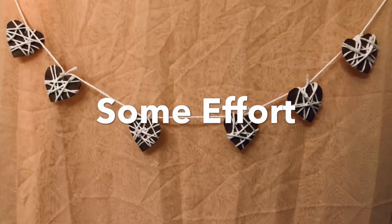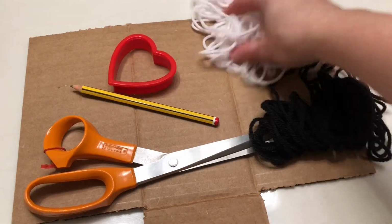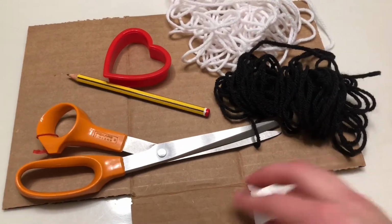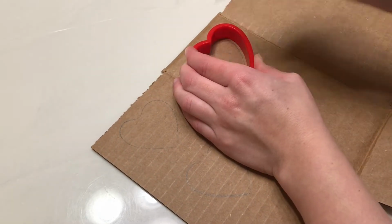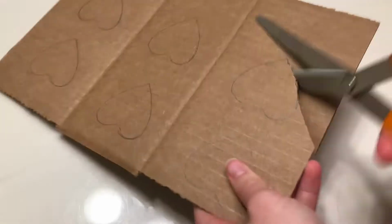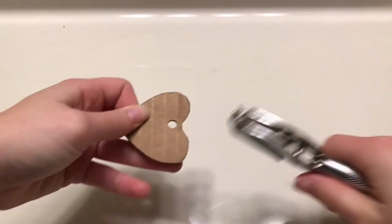For our craft that requires some effort, we're making this heart garland. You're going to need scissors, something to trace with, again, a heart design, some yarn, string, or twine, and some cardboard. So what you're going to want to do is trace that heart design multiple times. I did 6 on the cardboard, and again, you can freehand this if you're skilled. Then you're going to want to cut out those heart designs and just repeat that for all of them. Next, you're going to want to put a hole into the heart as shown here.